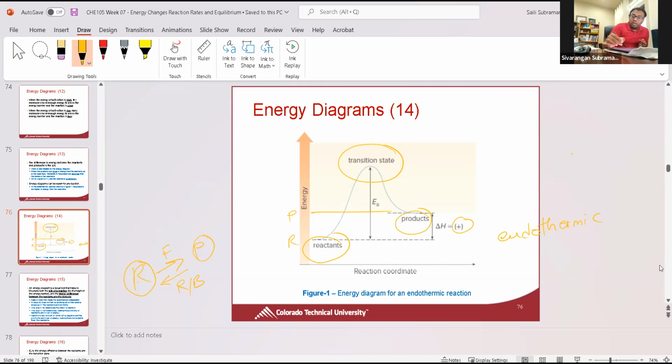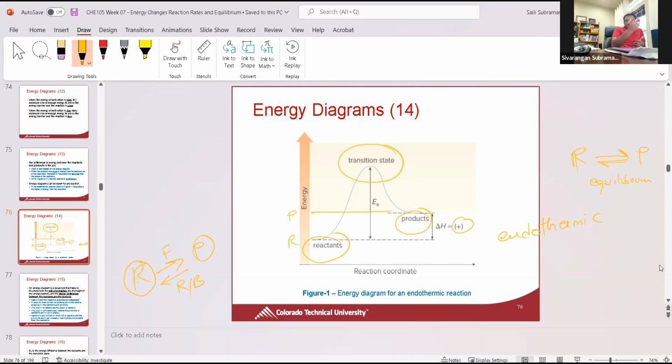Ultimately, what you do is you get reactants, and that's why you use this symbol, and this is called equilibrium. In equilibrium, the rate of the forward reaction, which is indicated by this forward half arrow, and the rate of the backward or reverse reaction, as indicated by that bottom arrow, get in a balance, and no more reactants are getting converted to products, and no more products are getting reconverted back into reactants. And that's called equilibrium.